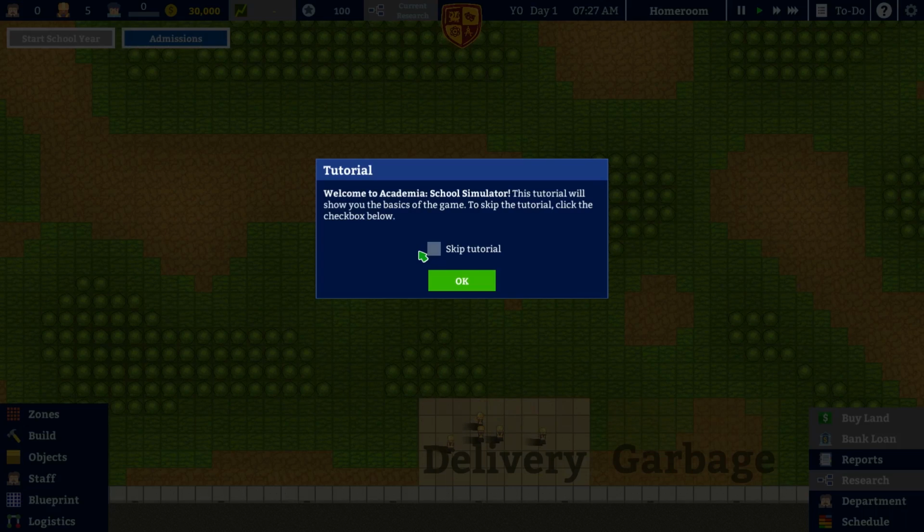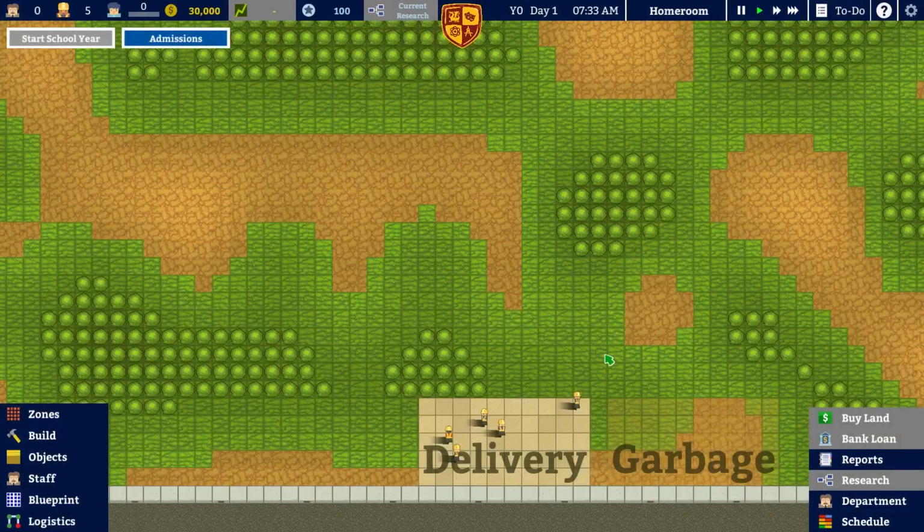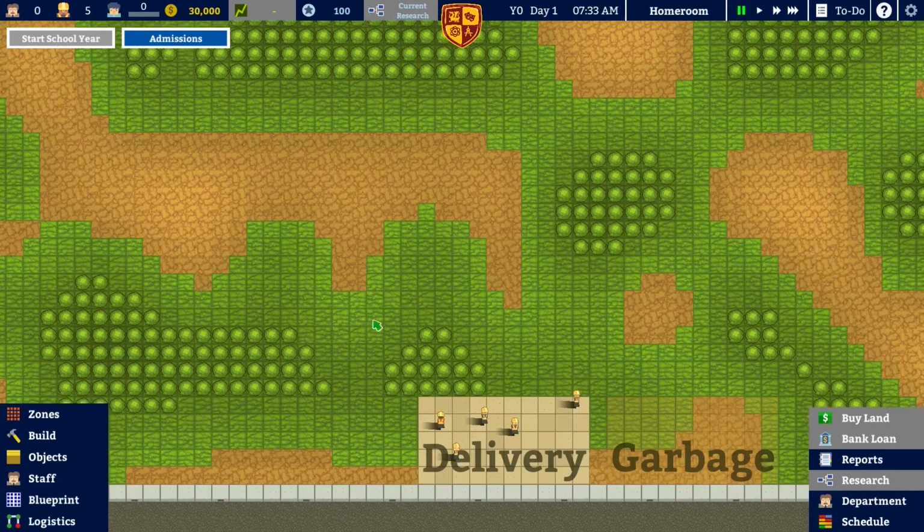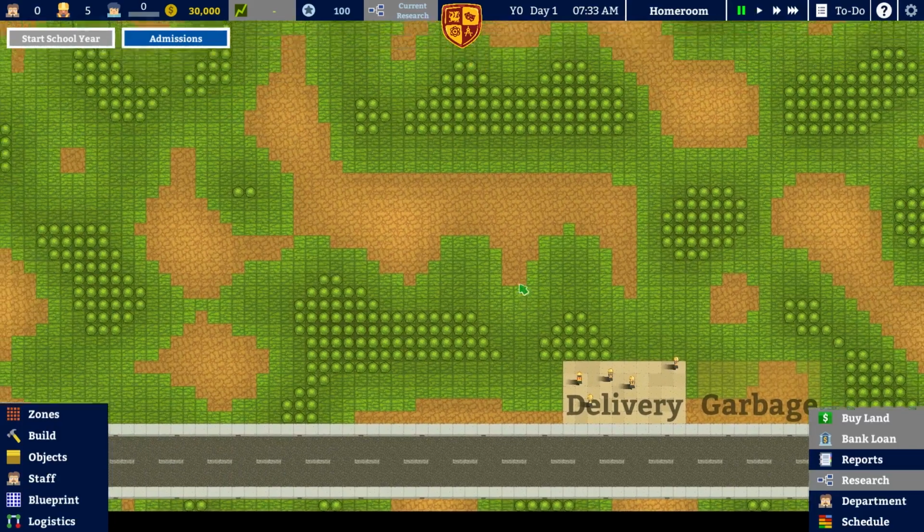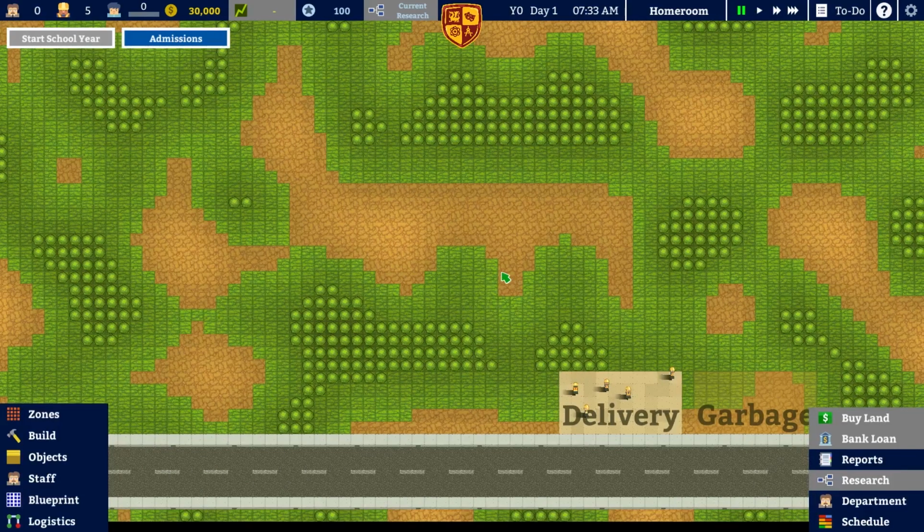If you want to see the tutorial, then by all means let me know in the comments box below the video. I've played about an hour or so with the game, so I think I know roughly how it works, which includes pressing the space bar to get it to pause while I do thinking and planning and stuff. Okay, now, as I said, I've spent about an hour in the game so far, creating my own little test school following the tutorial guidance and the like, and realised it's probably best if you can start with a plan.